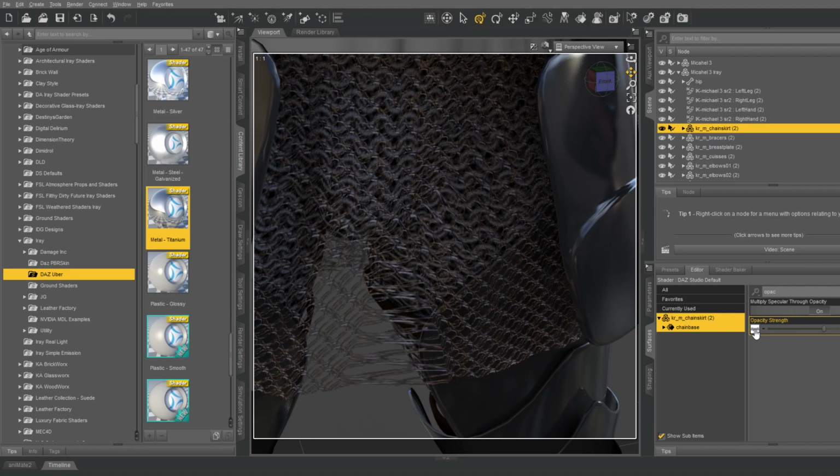Opacity strength is 5. So it's 02KE underscore C skirt underscore TR. Okay, that's what I've got to do. One more time, I'm going to try this.